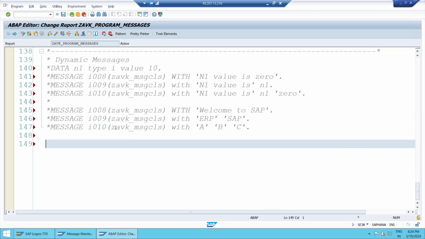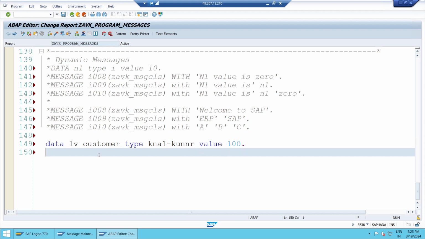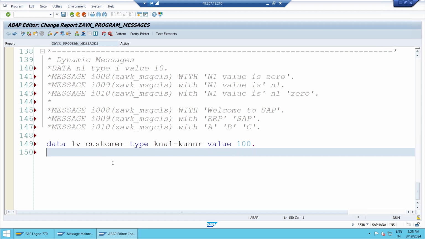Yes, the next statement. Data LV_customer type KNA1-KUNNR, value.